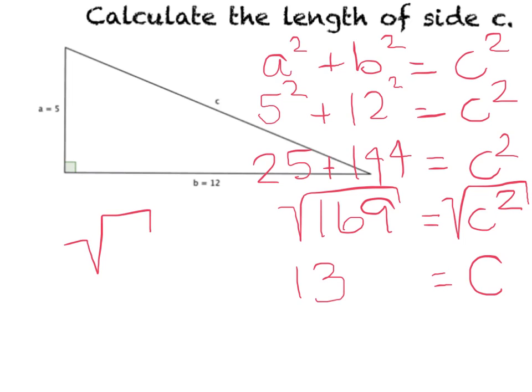Now, if you notice, I wasn't given any measurements on A or B. So when that happens, I still need to label my answer. So I'm going to put 13U for units. If you want to write the word unit out, you can feel free to do that. I want to make a special point here to point out that all of this work is expected to be shown on your homework and in your notes.